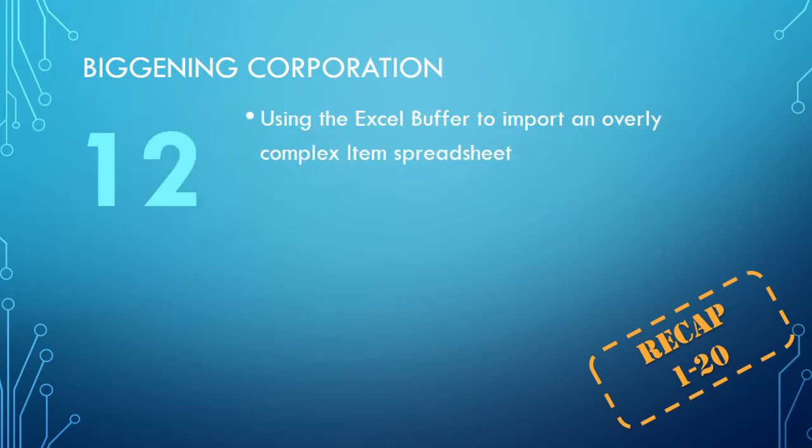In episode 12, we began finally to address the fact that we are eventually going to need a lot of different items in the system, and a fine example that I've had similar ones to in the past of an Excel that makes perfect sense for someone to quickly work with creating items, but is intensely complex to import and cannot be brought in with config packages. So we utilize the Excel buffer and some of the newer list functionality to iterate through multi-dimensional Excel data and produce records from that.